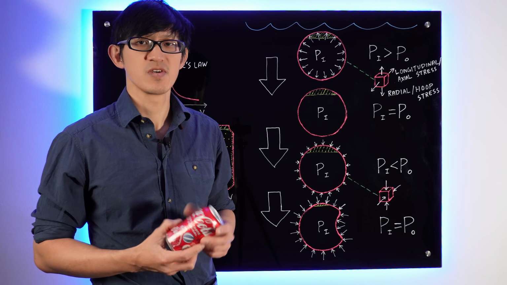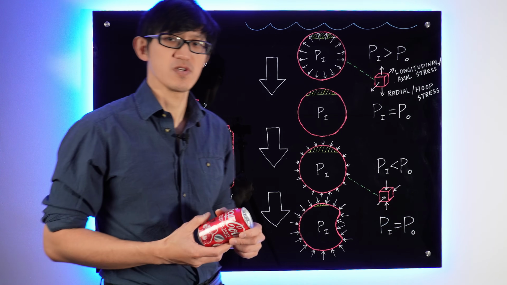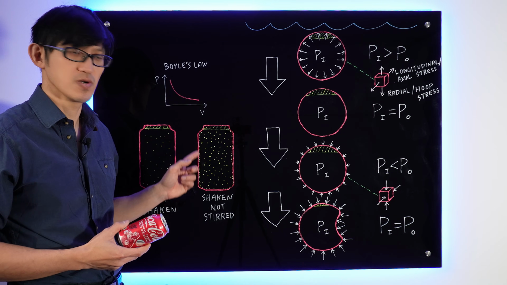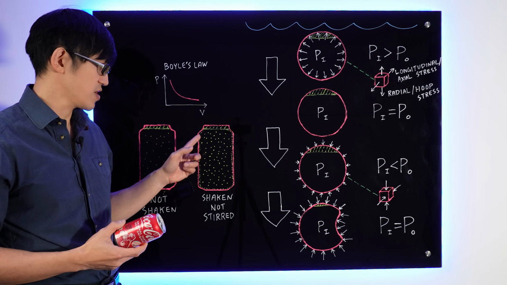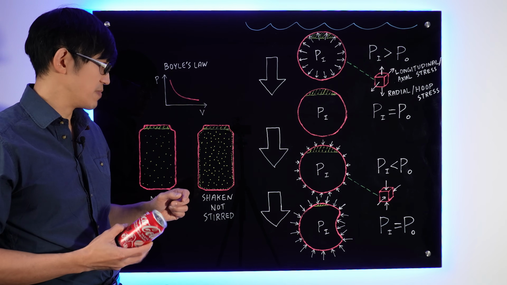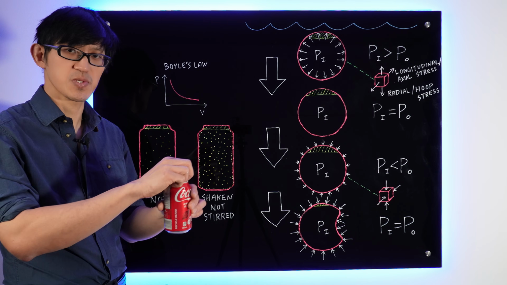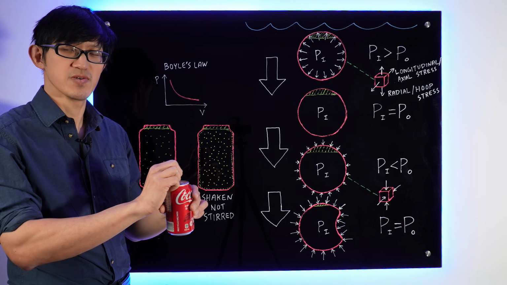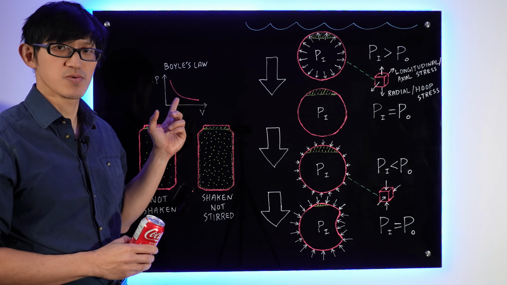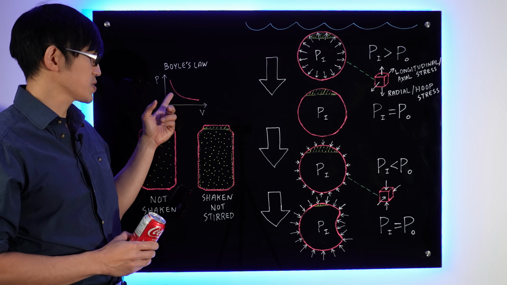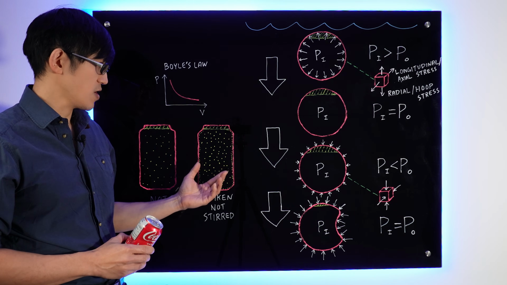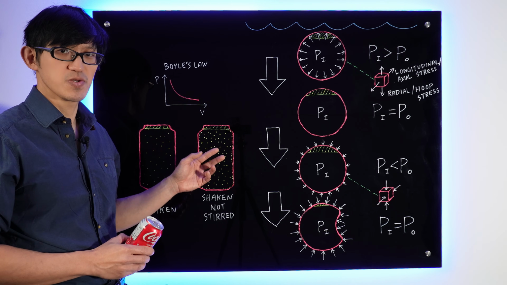So what's going on? What's going on is when you shake it, you're actually mixing the gas and the liquid further, causing microbubbles to be suspended in the liquid. And these bubbles cling onto the imperfections along the liner of the wall. And what happens when you open the can and break the seal? The pressure is going to drop immediately. And if you go back to Boyle's law, which we learned in episode 3, as soon as the pressure drops, the volume is going to increase rapidly. And that's going to cause this gas-liquid mixture to foam up.